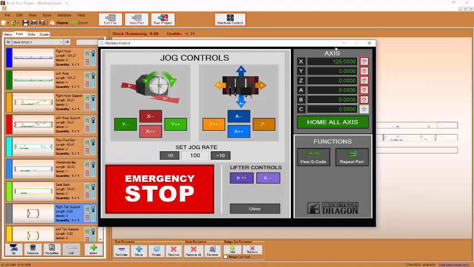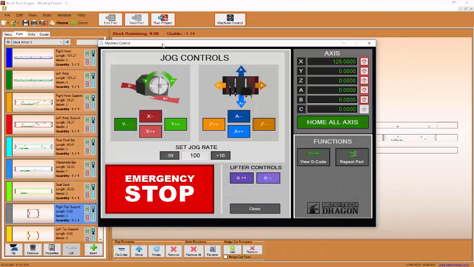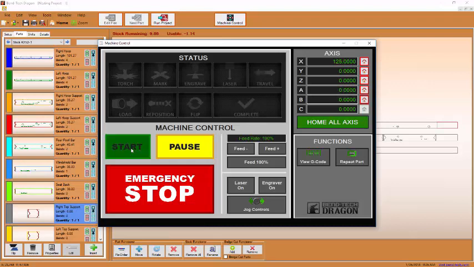As long as the machine is homed and you've clicked the run project button, it will send that G-code out to Mach, and you'll see it in the list here. Not that you need to. You can trust that when you hit run project, it'll send it to Mach, and then you'll go into the machine controller screen and click start. Then the chuck will move to its load position. You'll load the material, lining the end up with the laser, chucking it in, tightening the rollers on the front gate, and then clicking start again to run the project.